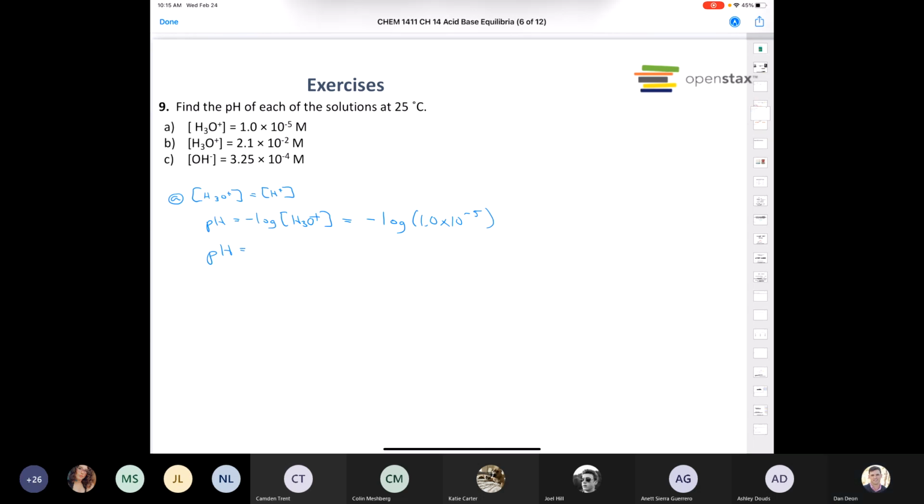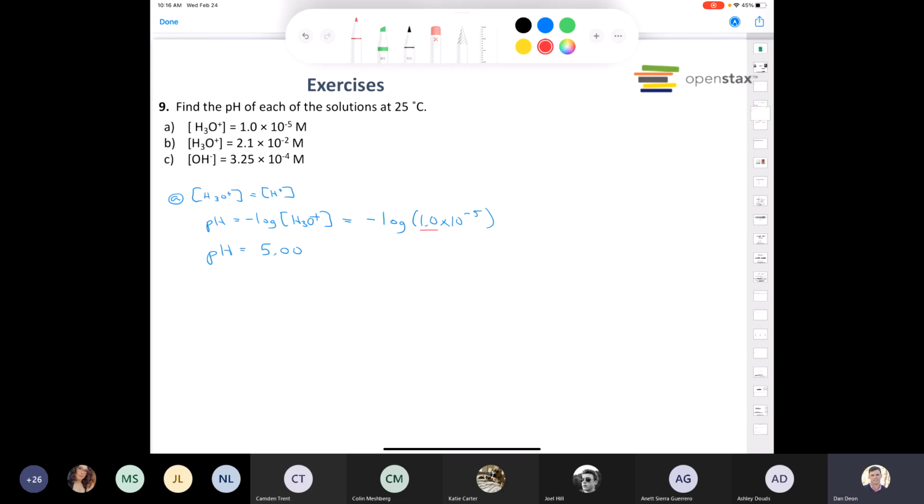Could you guys type it in the chat, or somebody try typing it in with the correct number of sig figs? That's what I want, because it is important. Well, who's got an answer here? Yes, you're all right. Perfect. Thank you. Great. Okay, so the answer is 5.00. Sig figs count, right? Since we have 2 sig figs in our concentration, we got them right here. They come from the mantissa. That means we report it to 2 decimal places. You're all correct. Wunderbar, as we say. All right, there we go.